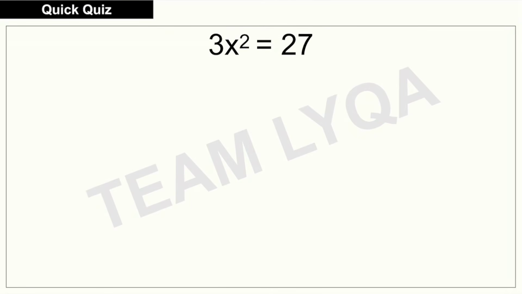Again, like what we did kanina, you would see yung 3 nakadikit sa x squared. Walang parentheses, ibig sabihin, dire-diretso yung basahin, 3x squared lang. Uunahin natin poproblemahin yung 3. Una natin siyang tatanggalin. Okay? So, both sides, i-divide ko ngayon sa 3. Maiiwan yung x squared is equal to 27 over 3 or 9. Kasi 27 divided by 3 is 9.